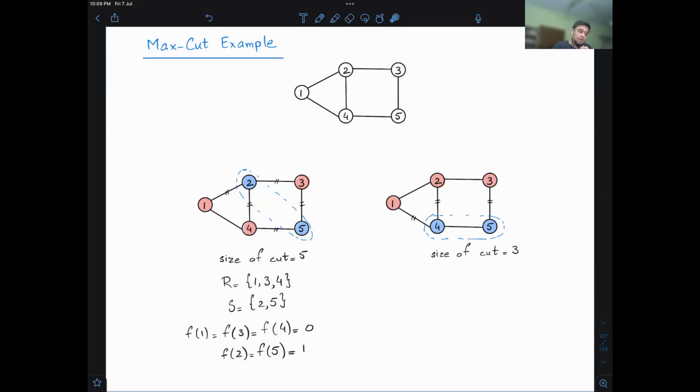Right? Again, you can identify the partitions as sets, but because we want to connect it to our application of Grover's algorithm, it's also nice to be able to think about the set of vertices as getting mapped to 0 or 1. So think about it in terms of coloring. If you are in, let's say, this red color case, the red color is getting mapped to output 0, and the blue color case is getting mapped to output 1. Nothing particular about this choice. You can flip it, but just in order to move towards the notation that we need for the purpose of applying Grover's algorithm to this problem.